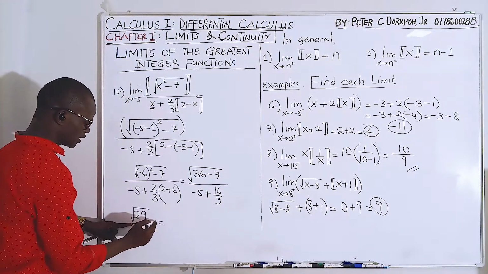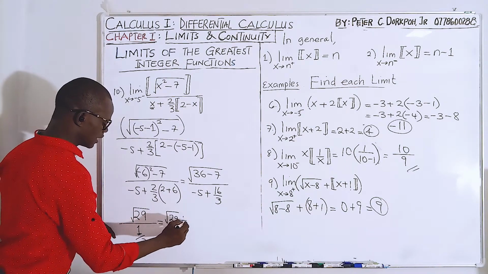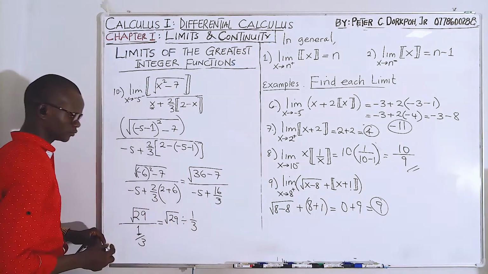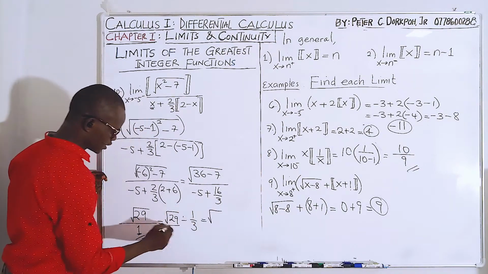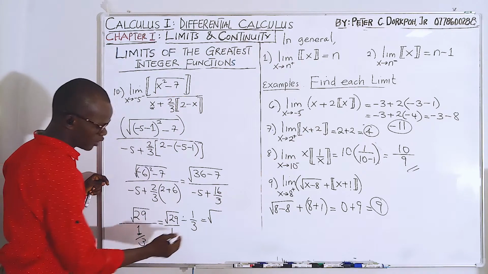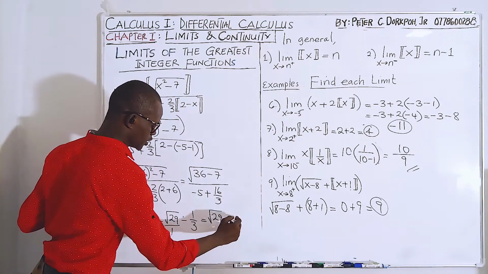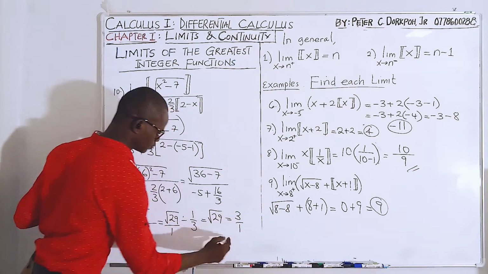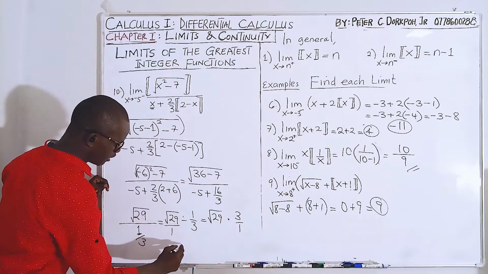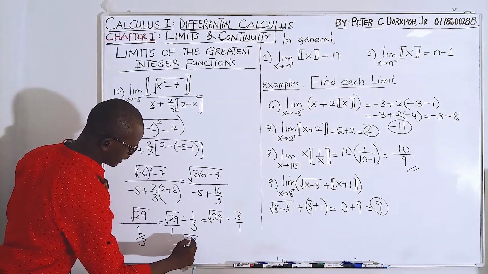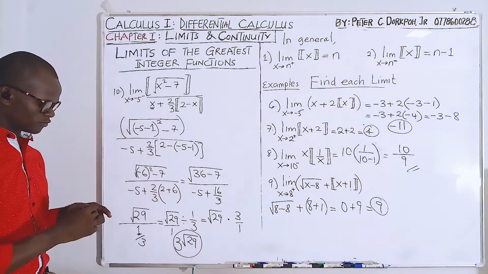So for this, we have the root of 29 divided by 1 over 3. We can rewrite the first fraction as the root of 29 over 1, and then we reciprocate the second one, which gives us 3 over 1. We change this to multiplication. Therefore we have the root of 29 and then our 3 outside. So it's 3 times the square root of 29.